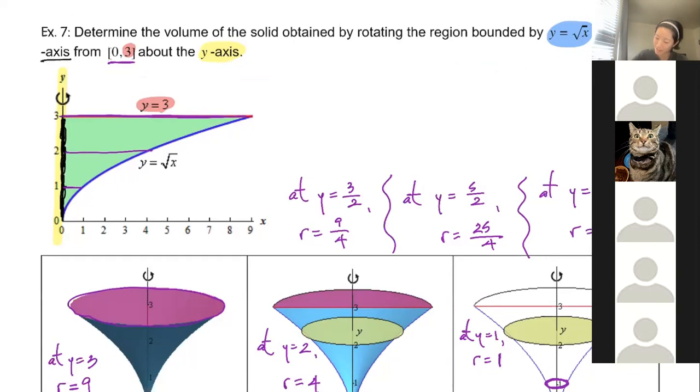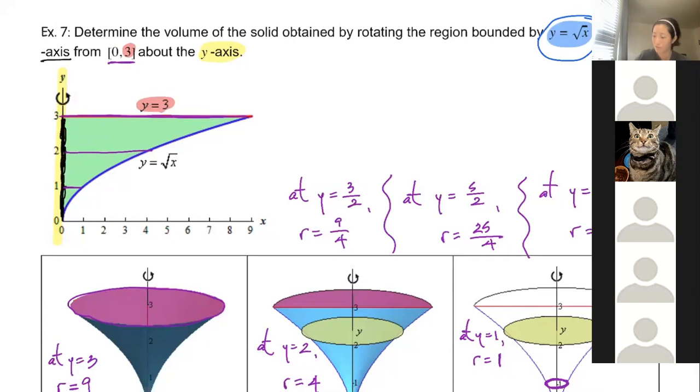Ooh, all right, all right. This function right here, y equals the square root of x. That's great, right? But remember when we were talking about hints, like how do we know if it should be dx or dy? One of our questions was, what are the bounds? Sometimes the bounds told us, right? From 0 to 3, if we're stacking those circles up the y-axis, we better be using dy. And we even drew our lines that way. These lines, we draw them going up the y-axis, it should be dy.